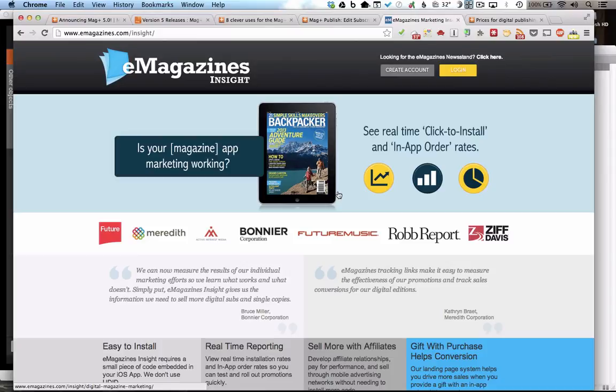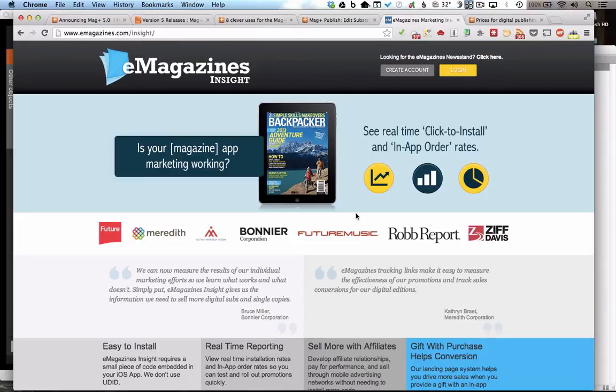And within a certain window of time, if I make a purchase or I download an issue, that can also be tracked. So that in your eMagazines dashboard, you can see that any given campaign ultimately produced this much revenue or this many installs. And what that really allows you to do is start to hone in on what are the messages, what are the banners, what are the campaigns and the creative that really drives the most installs and the best revenue per install. It's really a way to optimize those marketing efforts that everybody's been trying to do and often really struggling with figuring out, well, what is really actually driving installs or driving purchases. Now you can track some of that.